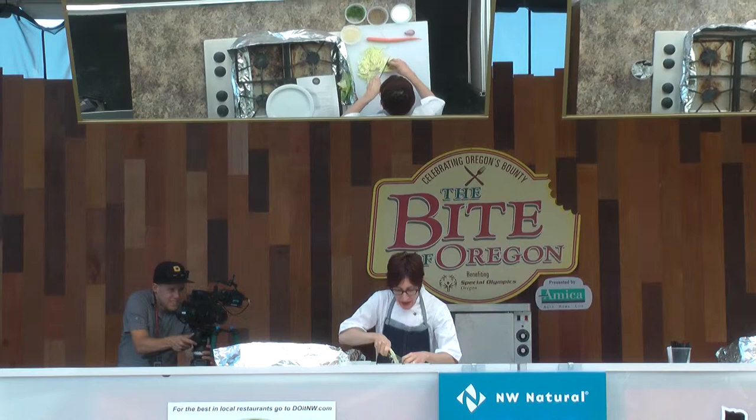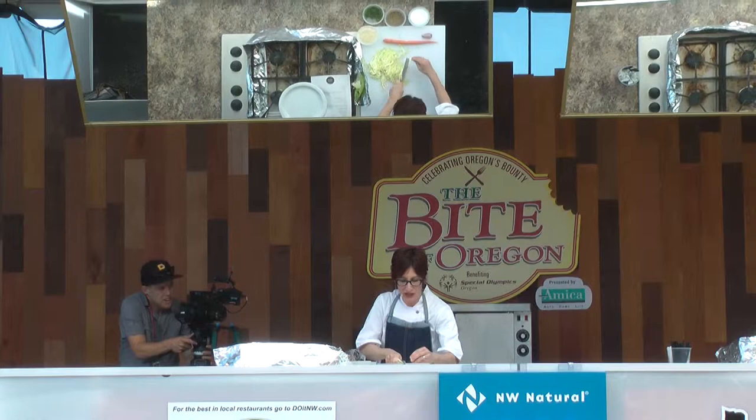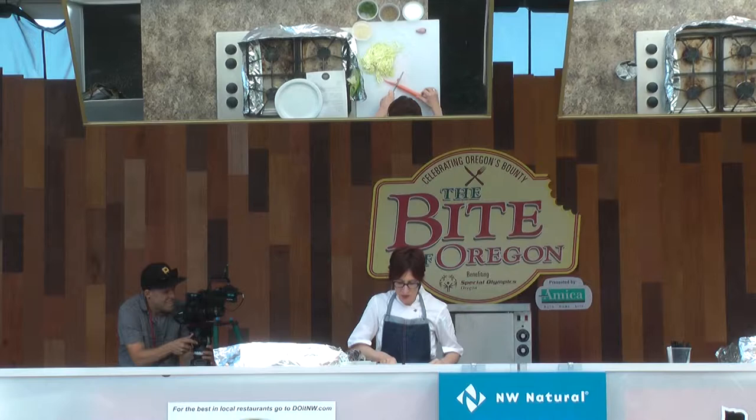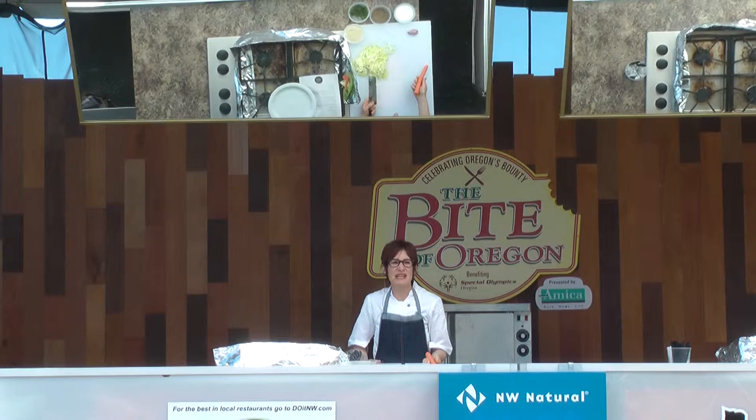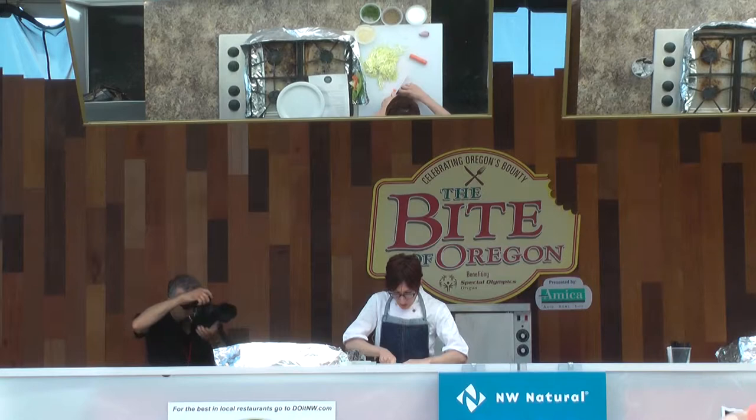So I'm just going to cut my cabbage, and for the sake of time, I'm going to talk you through a bunch of stuff. You can put shaved fennel into this — fennel is one of my favorite ingredients, it's very clean, you can buy it at any grocery store now. You can put some red onion, some pickled onion, some pickles. I have this jar of spicy dill pickles and they are fantastic in salads. And it's albacore season — you can put flaked albacore in here if you cook it.